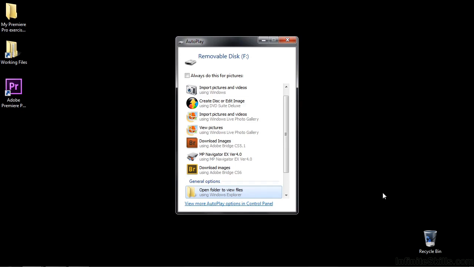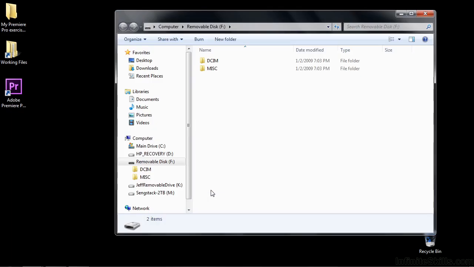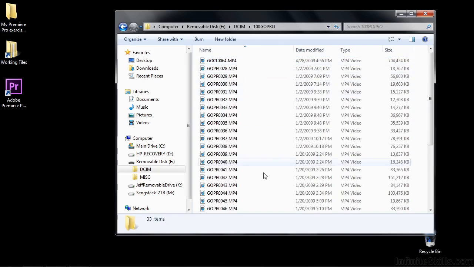And what I want to do now is open up this folder, open up this flash memory card. And inside it, I've got this folder structure. Now, the folder structure will be different depending on what kind of camcorder format you work with. This is a GoPro camera. It's relatively simple. Inside here is this set of two folders. I open up this one. There's another folder there, and inside that are all these video files, all these MP4 files.